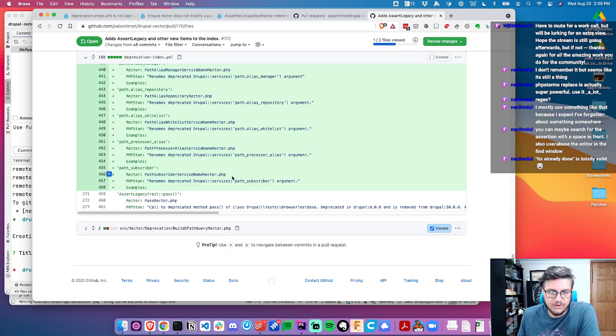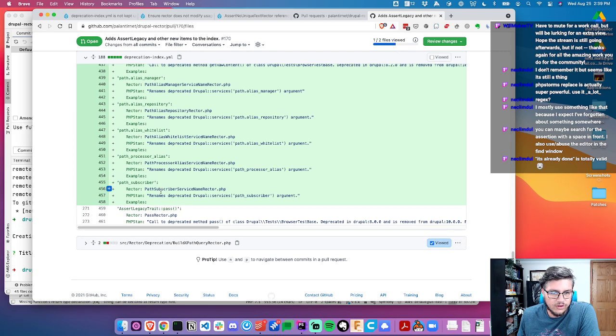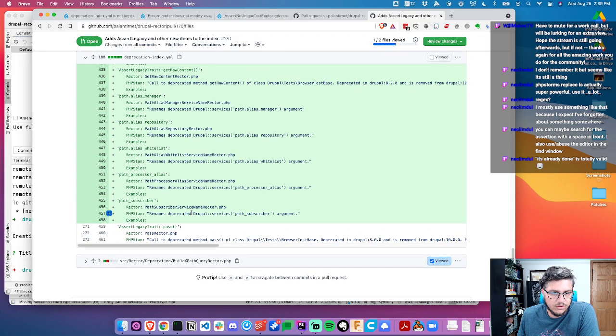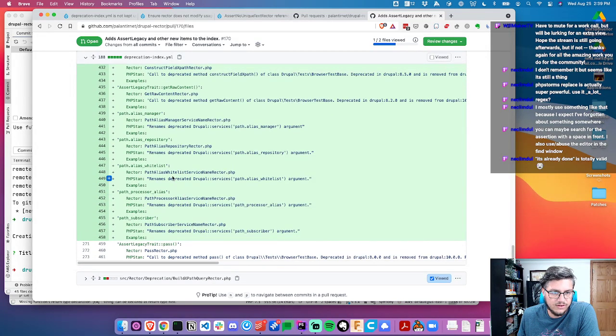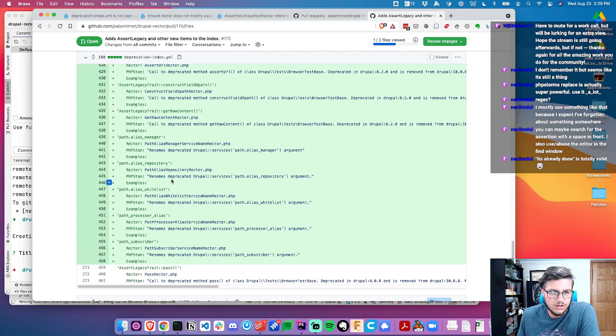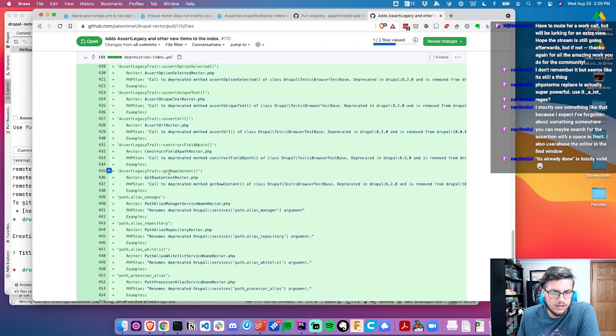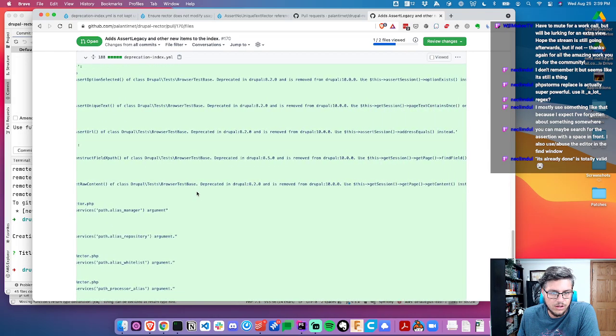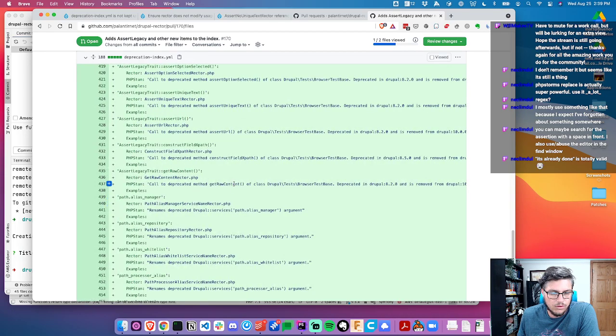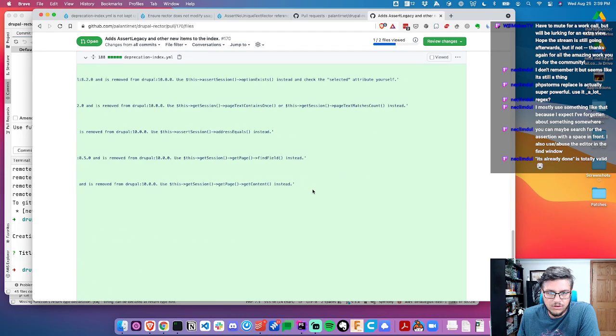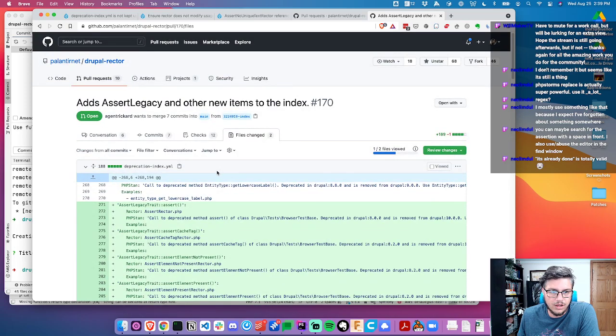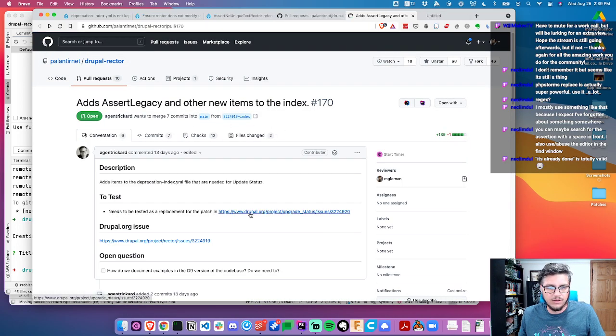So this even fixes some previous items that weren't added, called the deprecated method of Drupal class. I'm guessing all these were documented here.